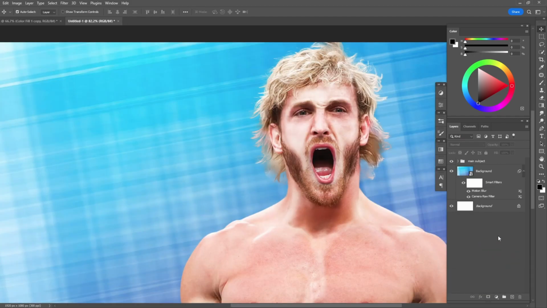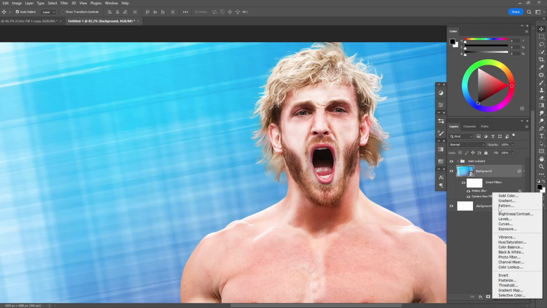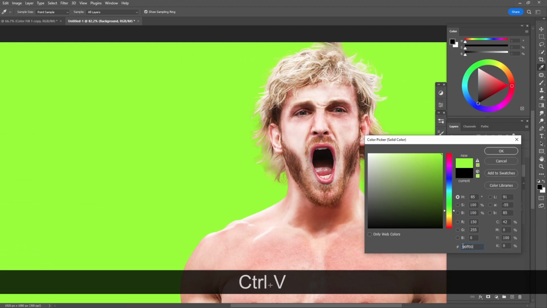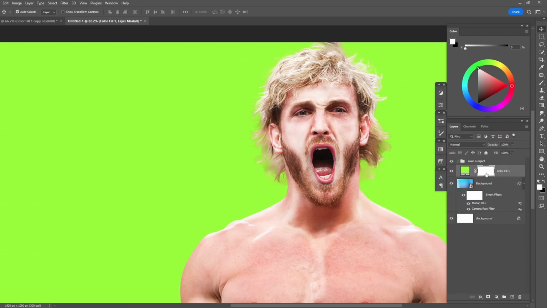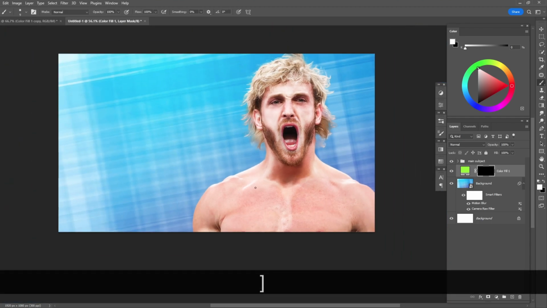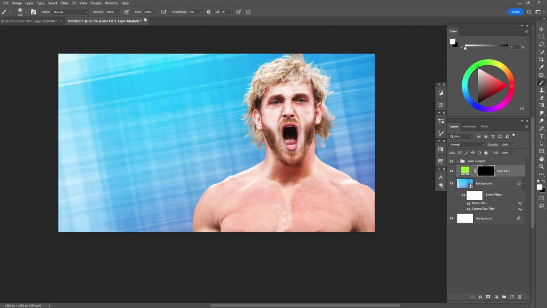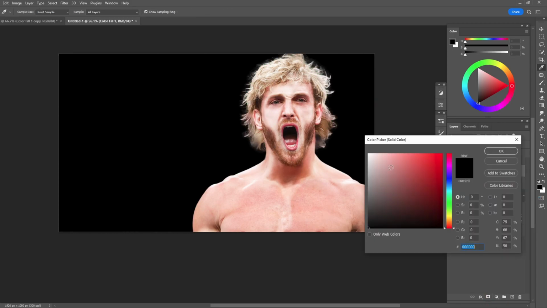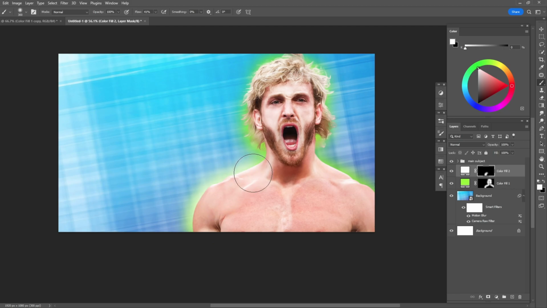It's looking good. Okay, now I'll take a new layer and add a solid color. I'll add a solid color behind our main subject. Now we are going to add a glowy effect in the background. Simply take the brush tool. I'll reduce the hardness, it's too much, and I'll decrease the flow. Okay, now it's looking much better. I'll do it very subtle and I'll take another new white layer and I'll simply do the same thing.